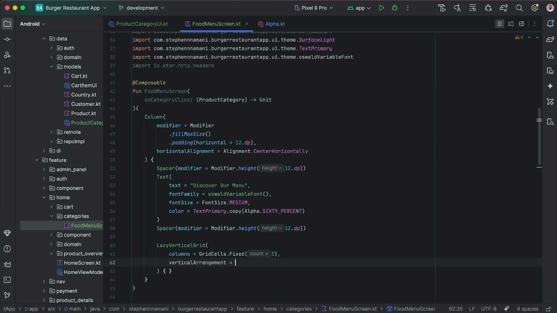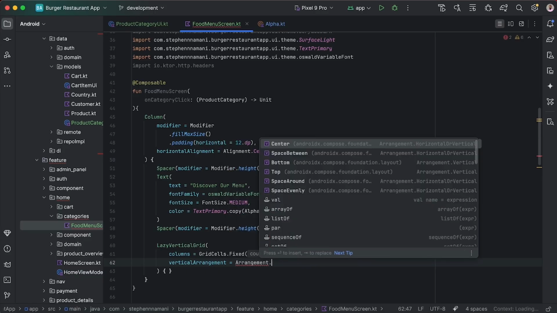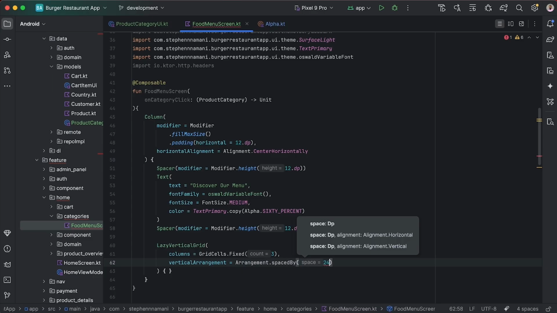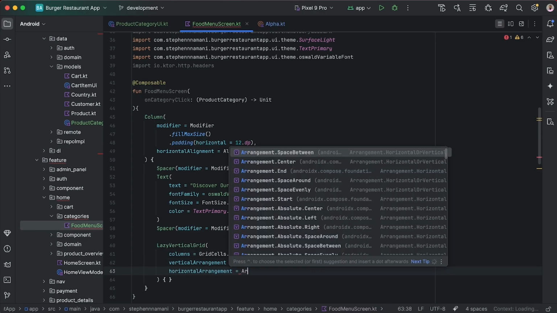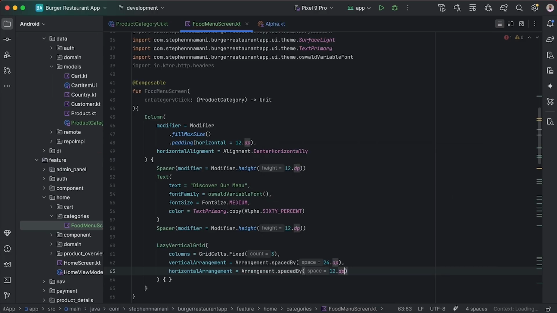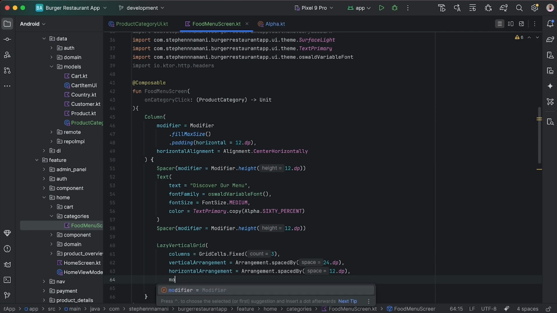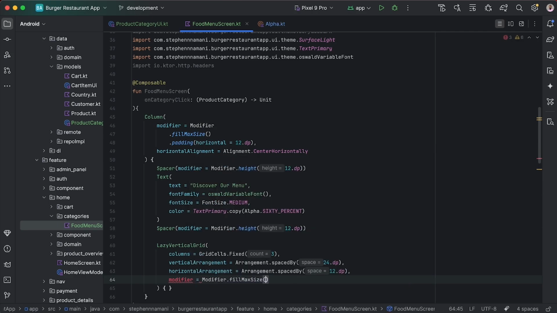Then vertical arrangement, we set that arrangement to arrangement dot spacedBy. Let's set that 24.dp. Then horizontal arrangement, set it to arrangement dot spacedBy 12 as well, so it has 12 spacing everywhere. So now we have our modifier. We set our modifier to fill max size of the screen.